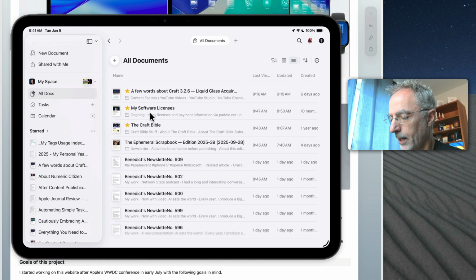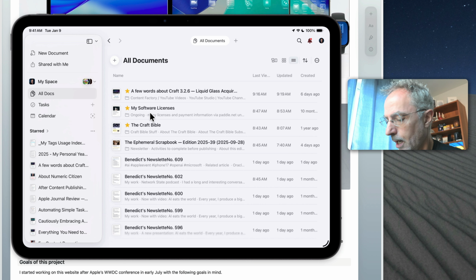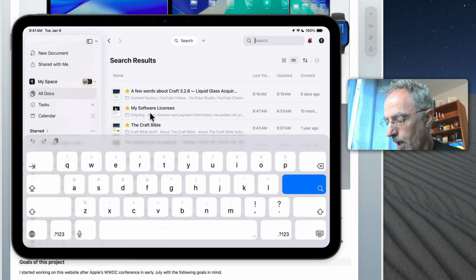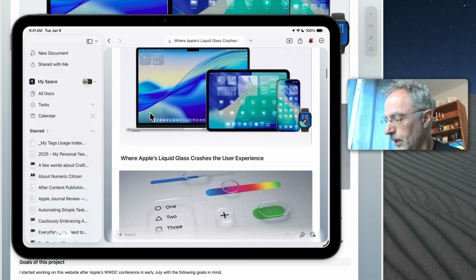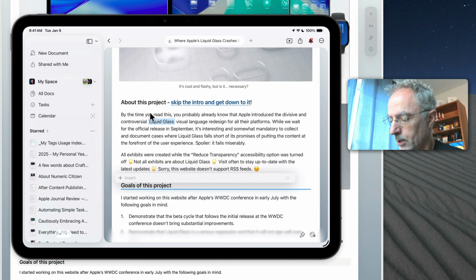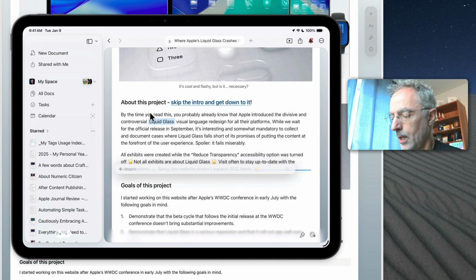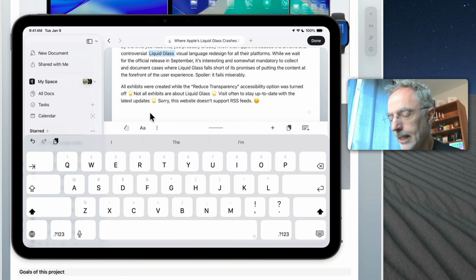And so if I go in, I'm going to search for a document, let's say where I want to look at this document. If I want to make a change, you can see here the insert can still be dragged anywhere. On the iPhone, the experience is a little bit different.